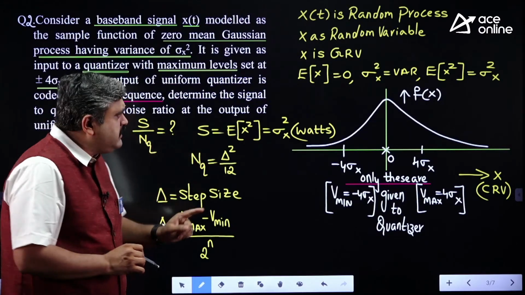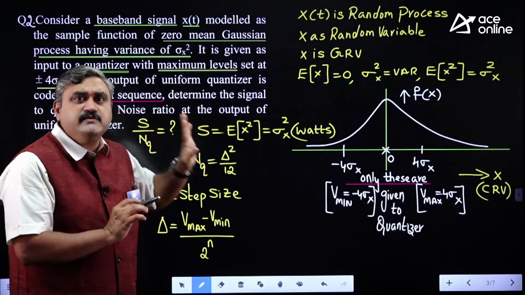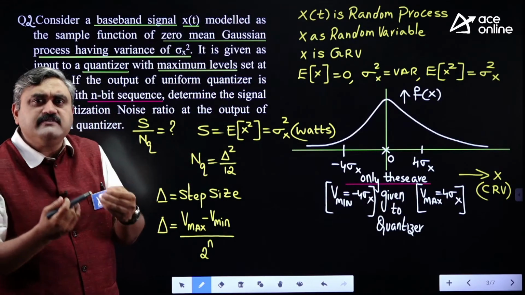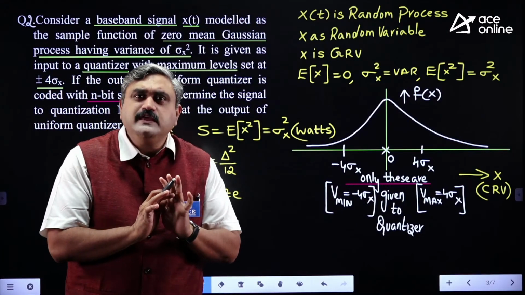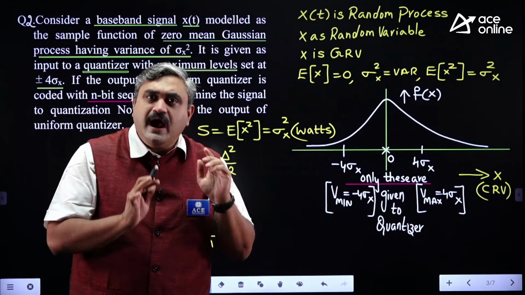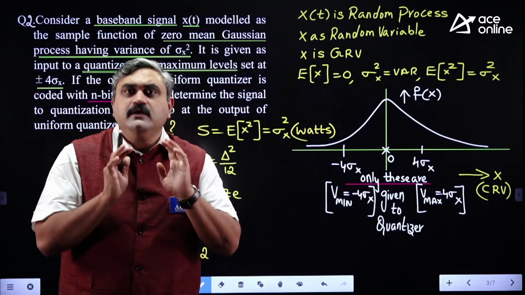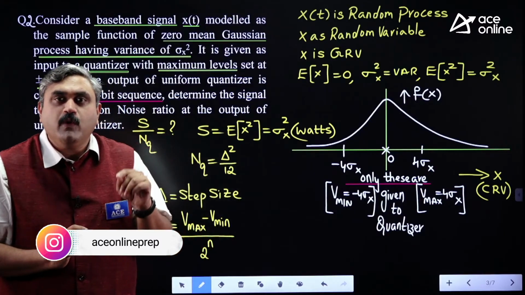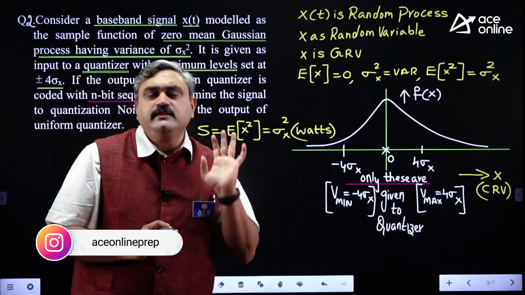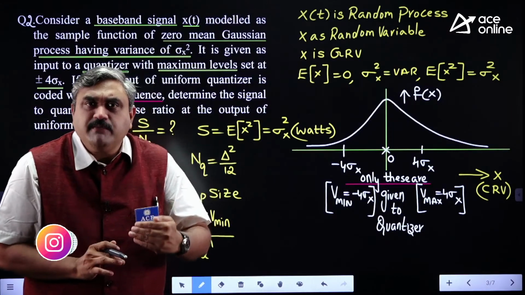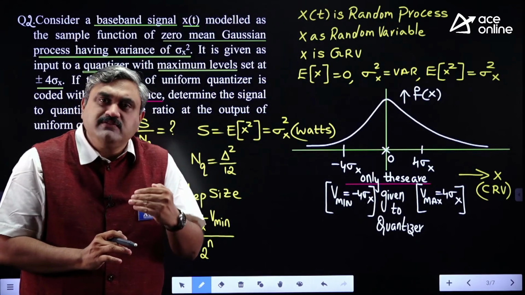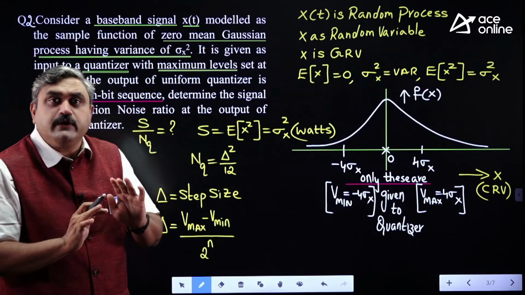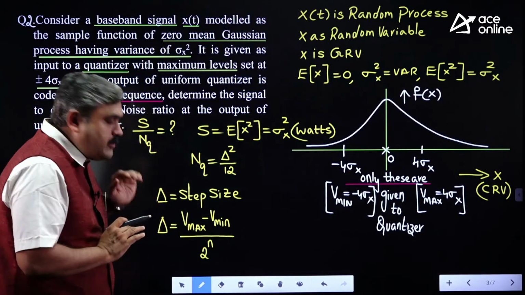If I touch one question, all the points related with PCM will come here. See how beautifully all the points are coming. This is how you can easily understand the concept also. Don't read theory much. Theory is a waste of time. Understand the concept and then apply with problems. Even if you don't understand the concept well, once you do numericals, automatically everything will be cleared. So try to spend more time on problems rather than reading theory in any textbook. Up to a certain extent it is fine, but don't read too much and waste your time. This is how you can understand.